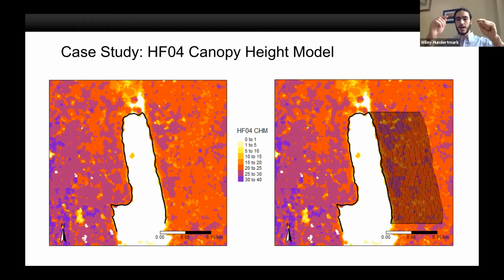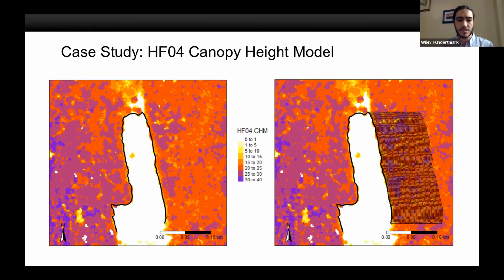And this works just by, when the laser comes down, slight portions of the light reflect back up to the airplane, but some of it also penetrates down into the canopy. And so then we can look at how long it takes the light that's returned from the top of the canopy versus the light returning from the forest floor. We can look at how long that time takes for that pulse laser to return to the airplane, which will tell us how high the canopy height is.